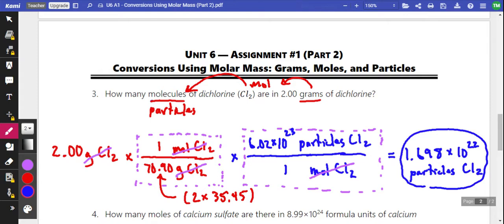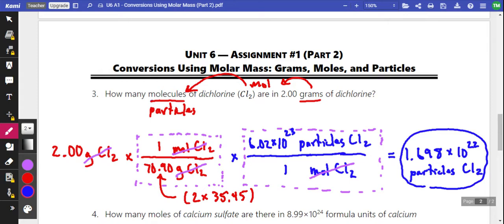Okay. Now, when you start doing longer conversions like this, sometimes it can get a little confusing of what goes on top and what goes on bottom. But usually it's not the units that get us tripped up, because I usually hammer it in enough that it's like old unit goes on bottom every time, old unit on bottom. But then we get switched up on where we put the numbers, especially when we get into examples like the next one where we don't do it in the same order that we might do in other problems.